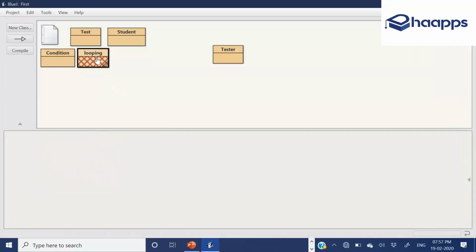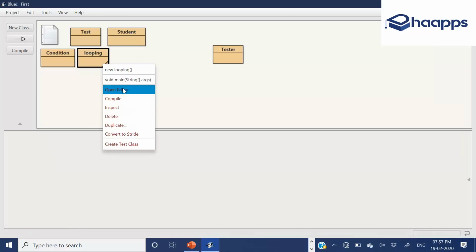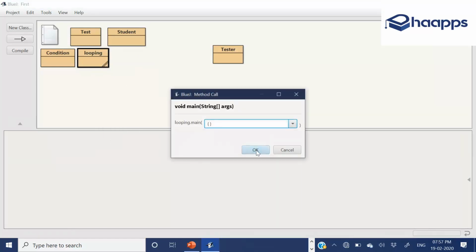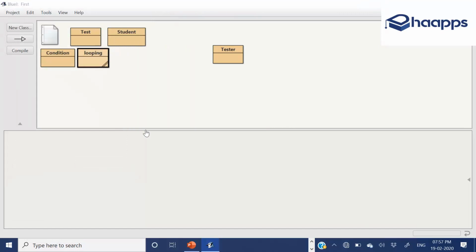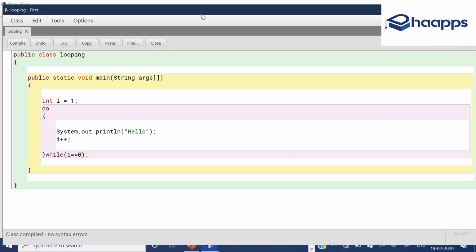Now if I compile and run this, see the loop body is executed at least once, even if the test condition evaluates to false.